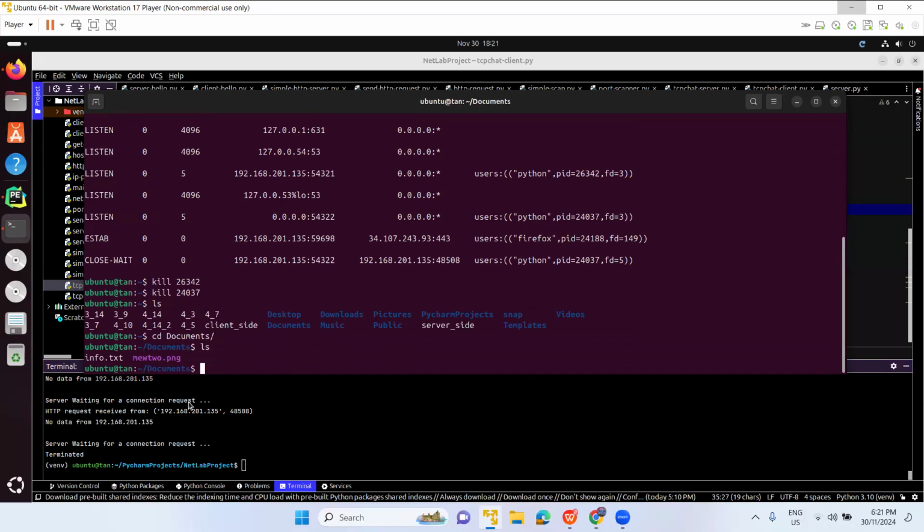So there are two files. The first one is info.txt and the other one is a picture of Pokemon. So here is where I can launch the server, and the files will be hosted on the localhost.